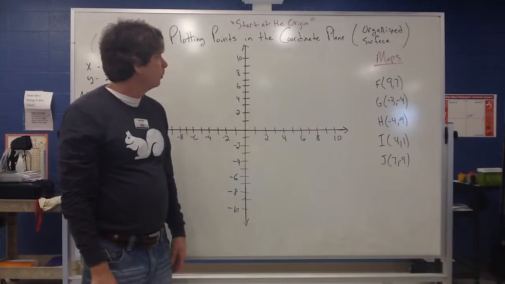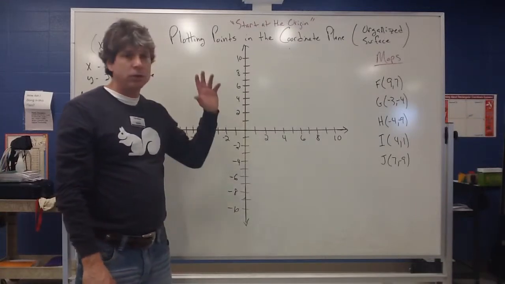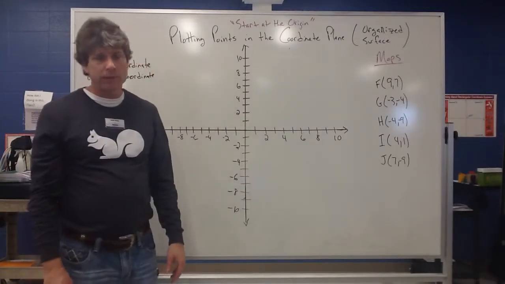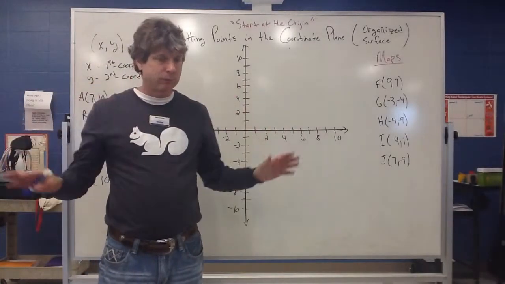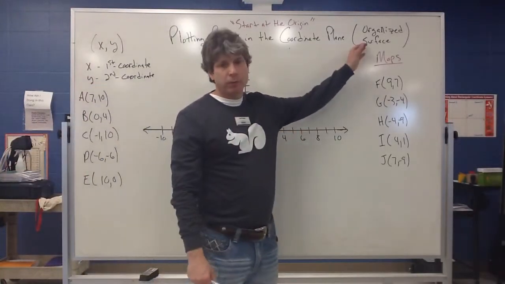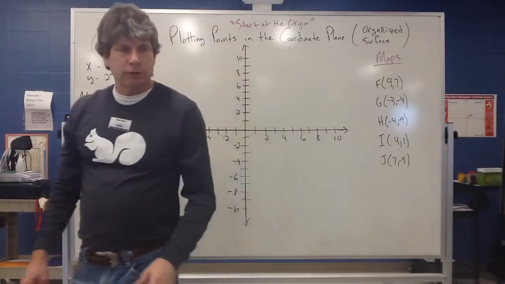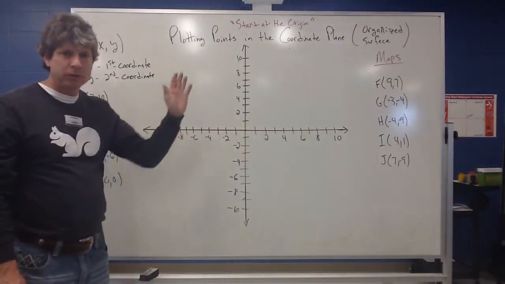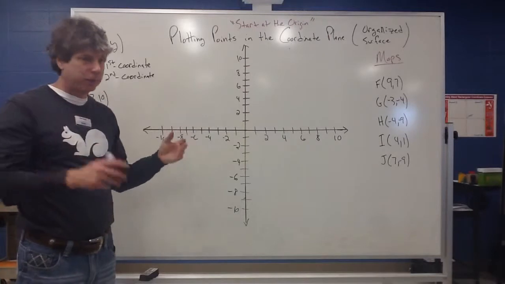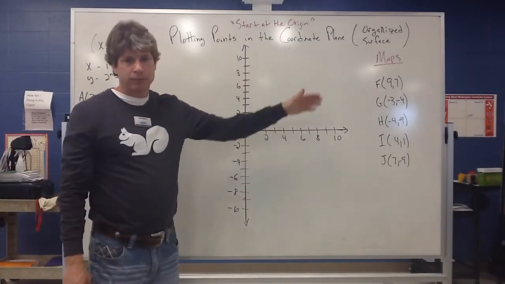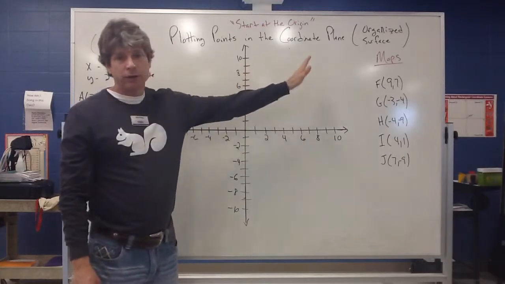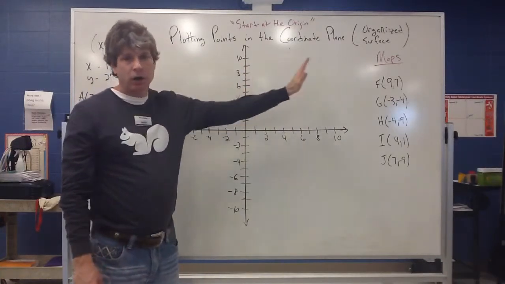So welcome back. This edition we're going to continue with working with the coordinate plane. Remember, a coordinate plane is basically this organized surface. A lot of times you may see it used with maps. For us, again, it's going to be this concept of two-dimensional. You know, it's going to create a shape. Most of the coordinate planes you'll see are what we call a rectangular shape. So this whiteboard, in a sense, would be considered our coordinate plane.